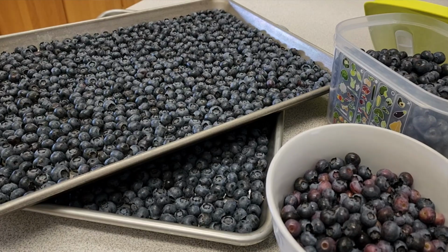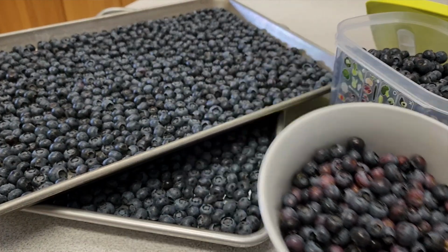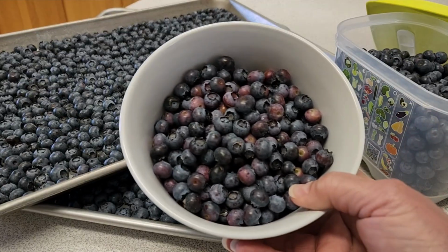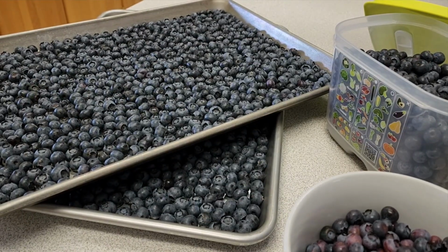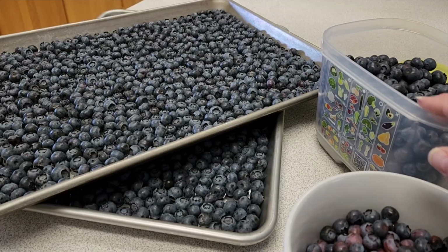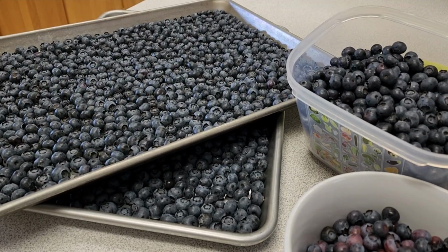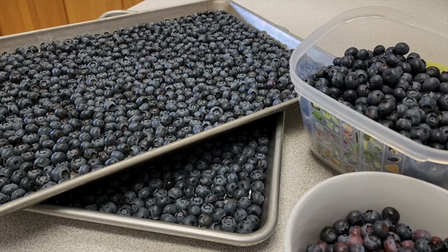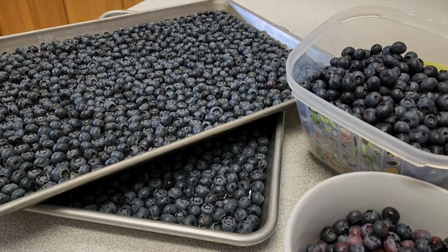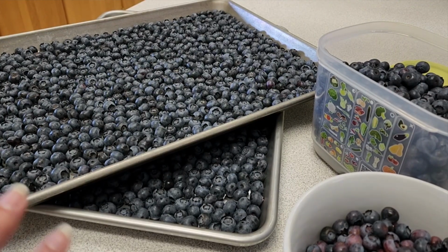And then I have a bowl of my not quite ripe ones, which I might try a blueberry syrup with. Yeah, because Alexa told me so. And then some out for like maybe a blueberry pound cake, blueberry lemon pound cake maybe, I don't know. And definitely pancakes, because my husband was only going to go picking with me if I made him pancakes with them in the morning. So off these will go into the freezer.